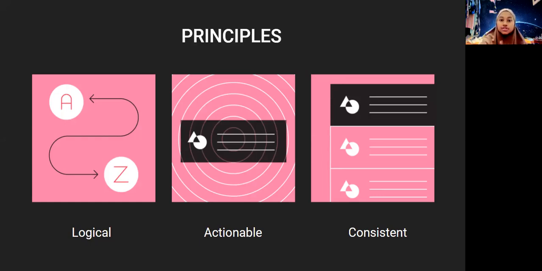The third principle, consistent, means that the components of the list, like the icon, the thumbnail, the text, or the metadata or meta icon, have to be put in the same way as the other rows. So one list has to have a consistent format. If we put the thumbnail on the left of the screen, then in the other rows of the list we have to make it like that too.